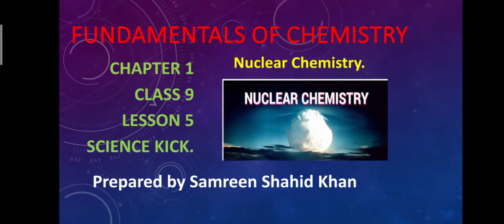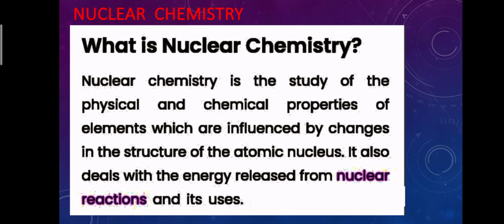Now let's dive into the topic. Chapter 1, Class 9, Lesson 5, Fundamentals of Chemistry. Nuclear chemistry. What is nuclear chemistry? Nuclear chemistry is the study of the physical and chemical properties of elements which are influenced by changes in the structure of the atomic nucleus. It also deals with the energy released from nuclear reactions and its uses.